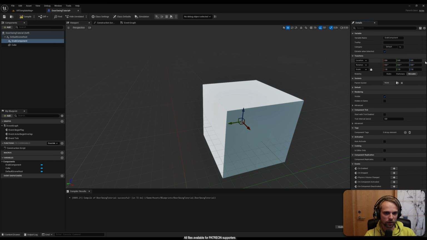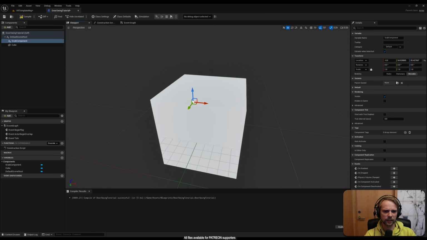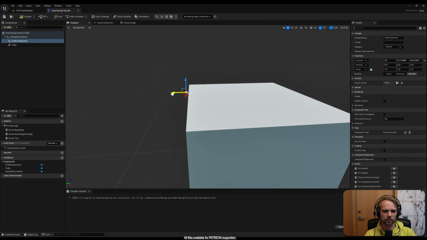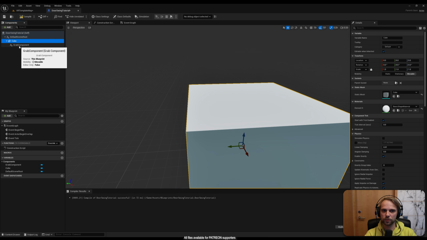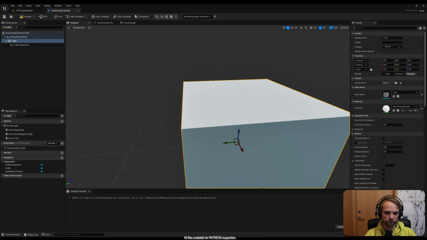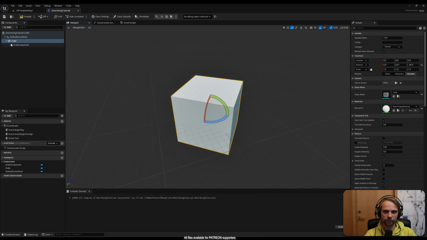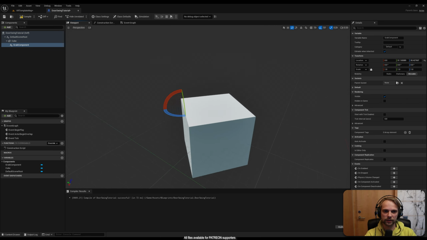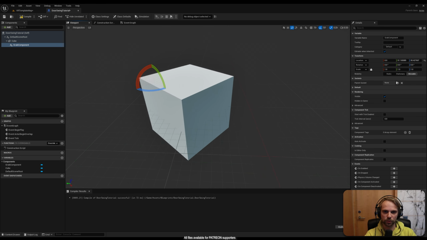Let me reset its position back to the center, to the top and somewhere here like that. Yeah, that looks fine. And I want this grab component to be anchored to the cube, so I'll just drag and drop it over the cube like so. So cube, grab component right here. Now if I take the cube and rotate it, and I look at where the grab component is, you can see that the grab component rotates with the cube.